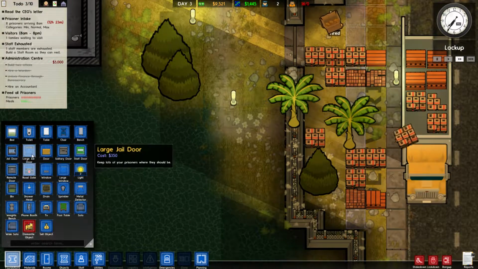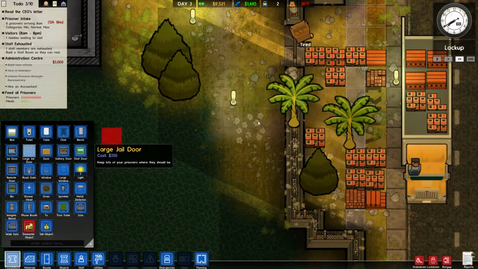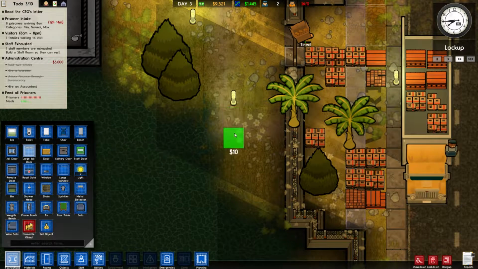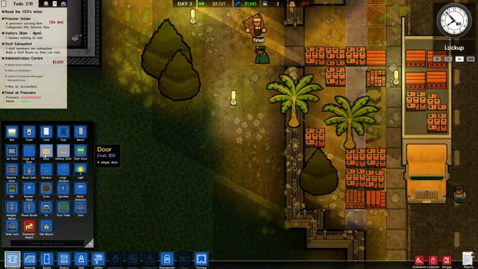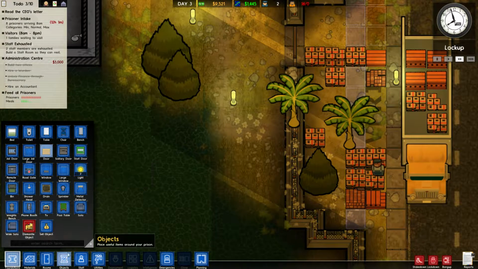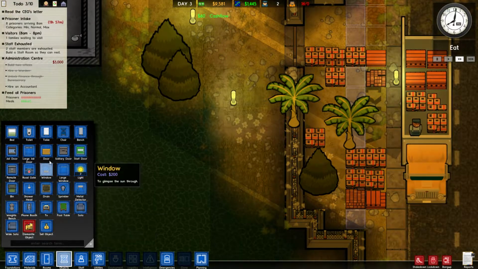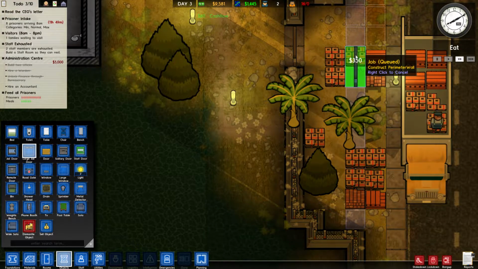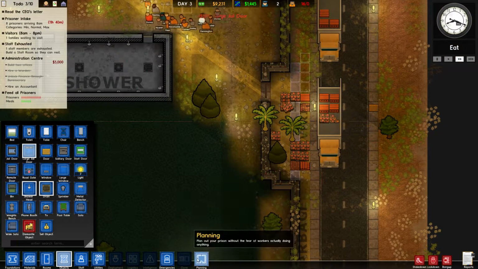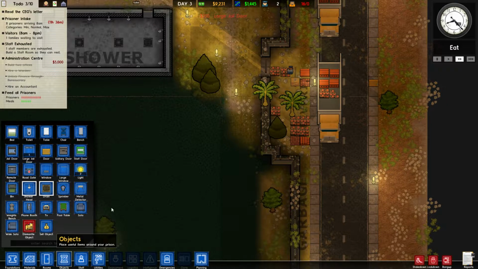I don't think it's selecting the door. Huh. Okay, there we go. That's why, it's that bug. All right, here we go. Jail door. There we go. Now it's good to go. Lots of building to do.